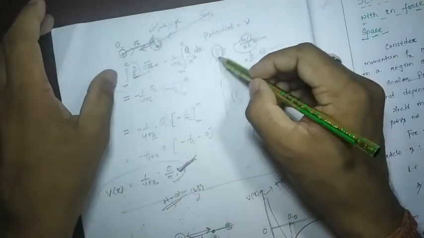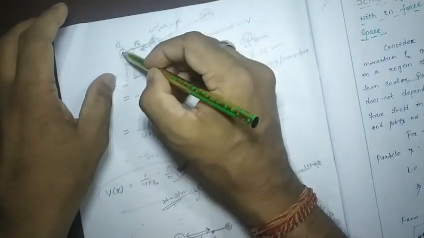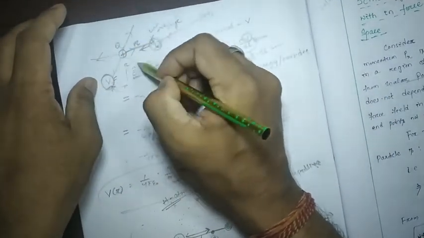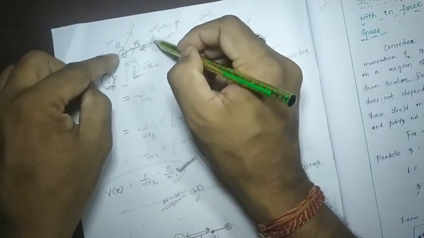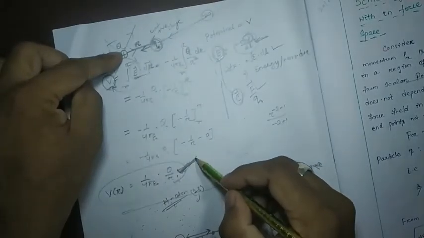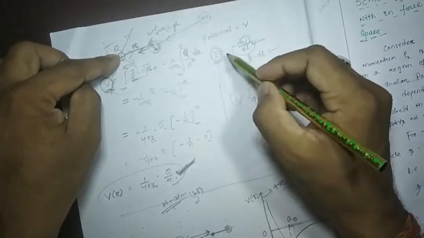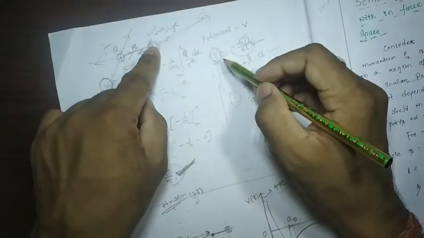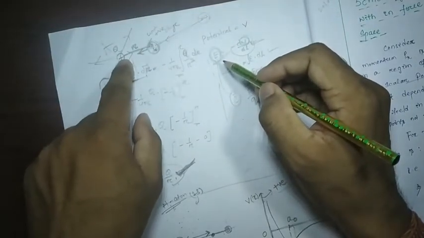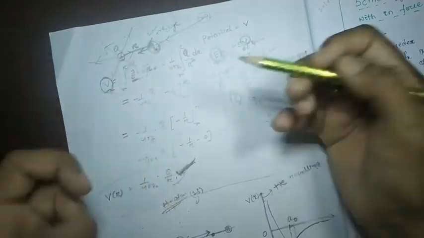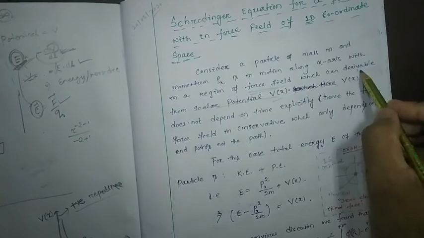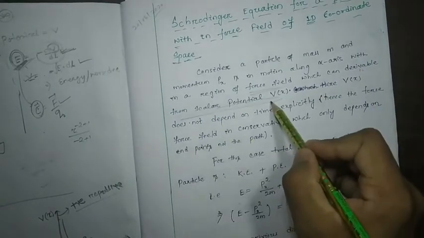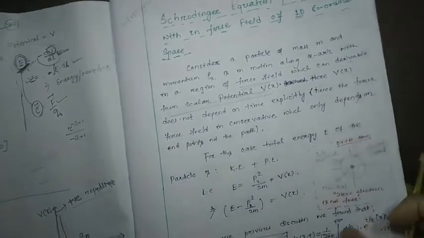So this force, suppose this is the charge, means the electric field intensity direction will be this. So at this point, for this force field, if I know the potential is this much, easily I can find the electric field intensity or the force at this point due to Q on the test charge. Likewise, here we can see the force field which can be derived from a scalar potential. Okay, so I am going to do a separate video on this.